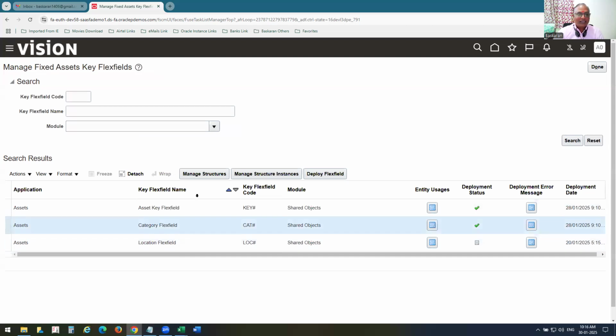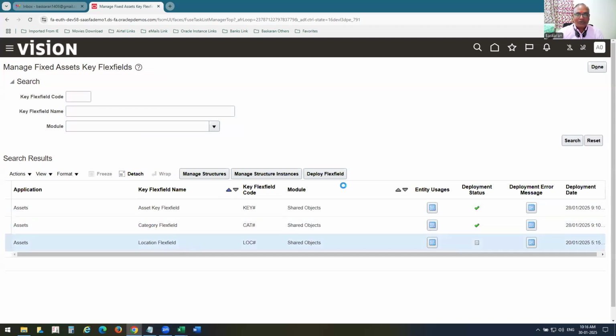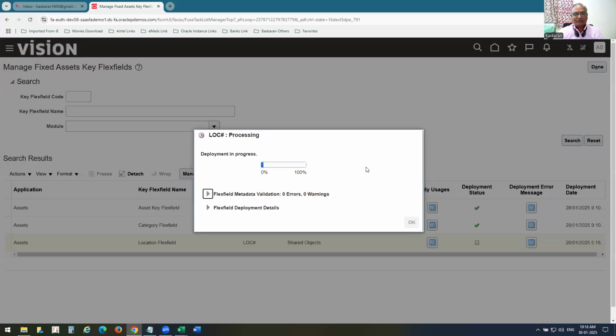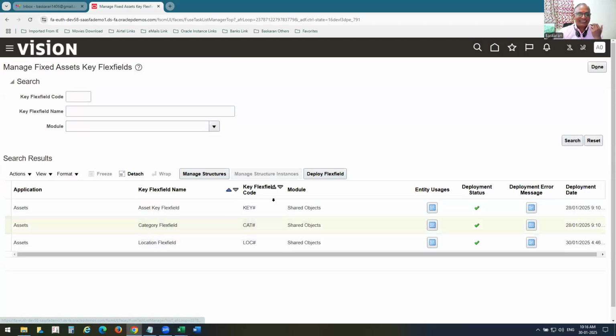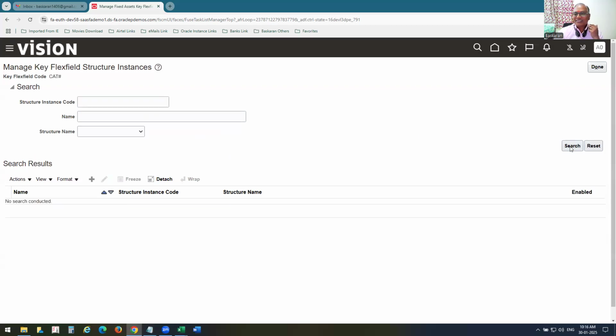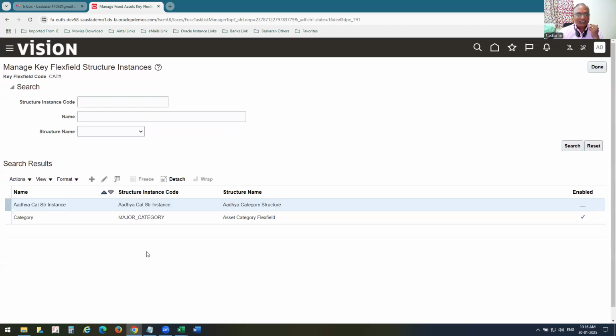Similarly, let me do the deployment first. Nice. Instances, search, luckily.